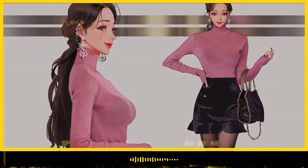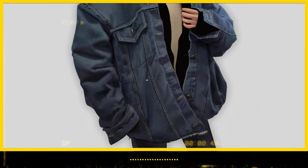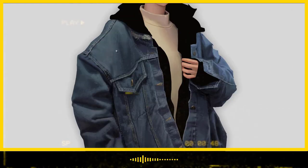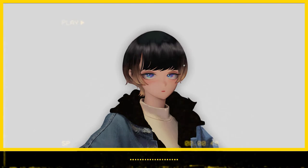Notice the dress here isn't even that rendered. It's like a flat shape with a few marks here and there. So I think this is some kind of kit. I actually thought this jacket, this coat, was a photo, but I'm starting to think it's not. Because it does look real, but I don't think it's a photo. I think he just painted it. Even the jeans. Now for this black hoodie, I think he did leave it as a simple shape. Even some bits of the hair are just simple.